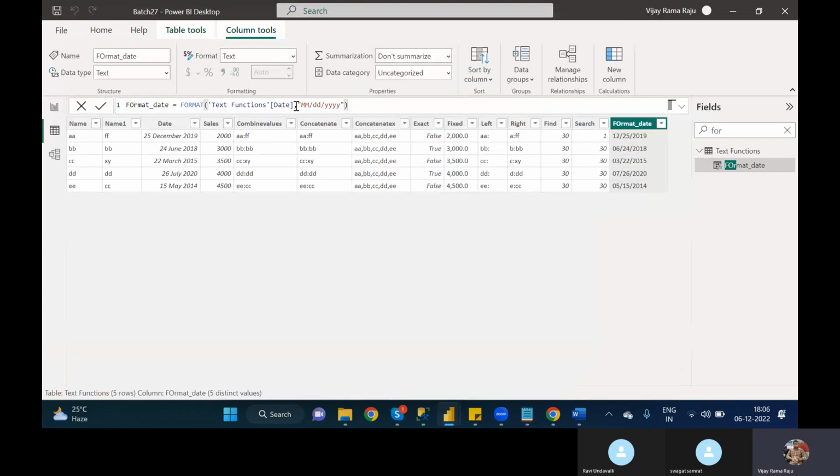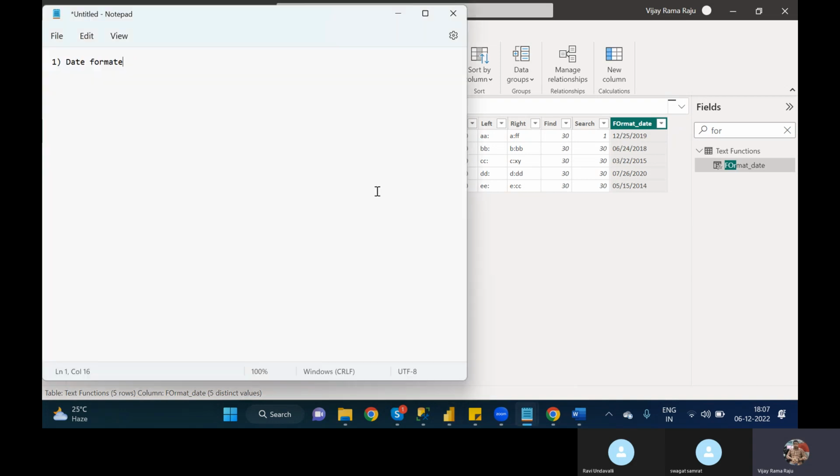In that, first you need to mention the date column, and after that, in double quotes, whichever format you want, you write it here itself. Based on that format only, it will be displayed. Understand or not? So like this, we can generate the different date formats.